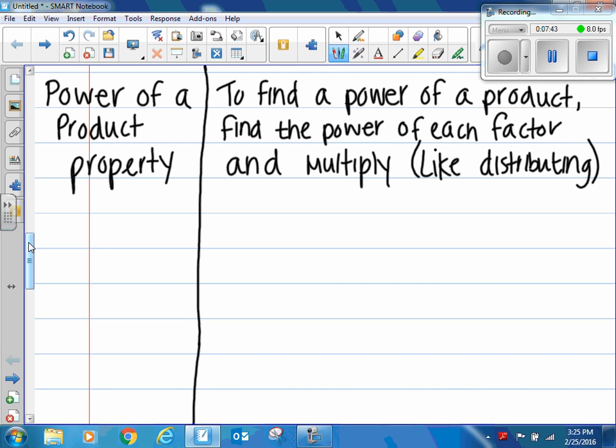First one I'm going to do, let's say I have 4yz, and that's raised to the 3rd power. So what this means is that this power of 3 out here has to be applied to each one of the factors, right? Things multiplied together are factors. So I have to bring this 3 to the z, to the y, and to the 4. And that's why I say it's very similar to distributing, because when you distribute, you're doing a similar thing.